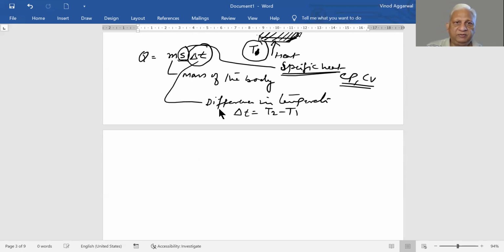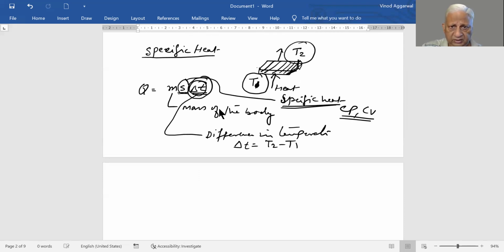Now, as we see here, when we raise temperature, the material remains in the same state. The only thing that happens is its temperature changes from a lower value to a higher value. Now, is it possible that we might be supplying heat, but its temperature is still not changing? Yes, it happens when this material is in the process of changing its state.